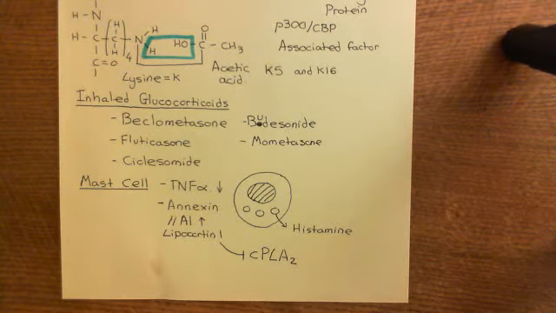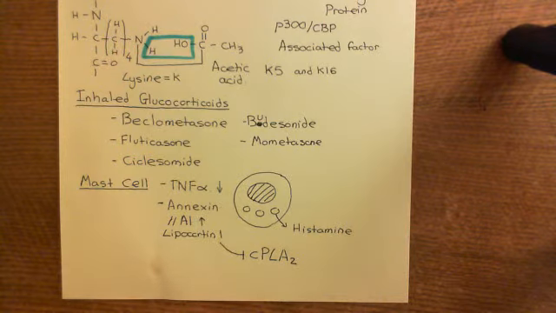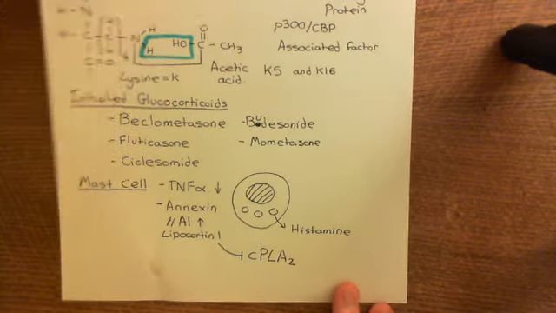pro-inflammatory mediators. However, they don't stop the release of the histamine. Okay, so you don't completely terminate all release of these other mediators as well, you just dim them down hugely. Okay, so there are other ways that these inhaled glucocorticoids will also help to prevent the asthmatic attack. So let's now discuss these other mechanisms.